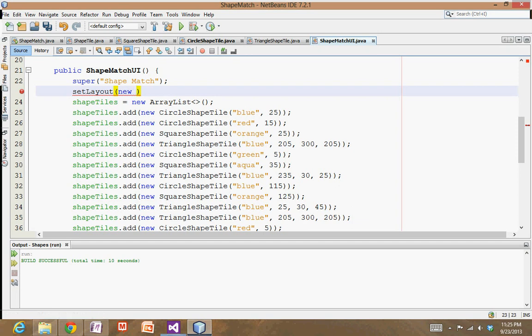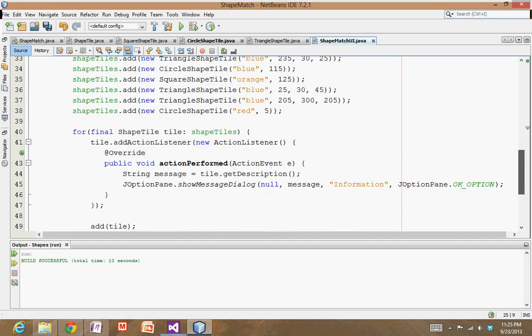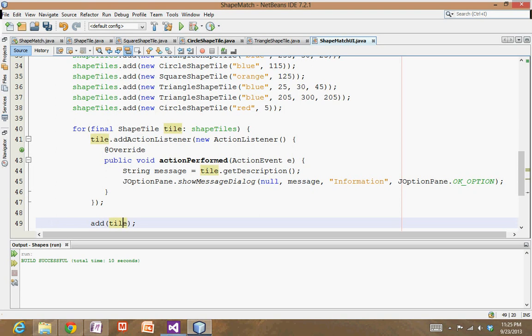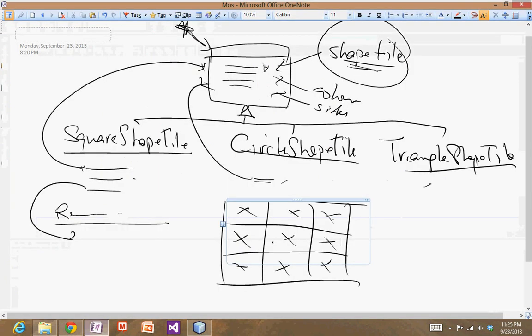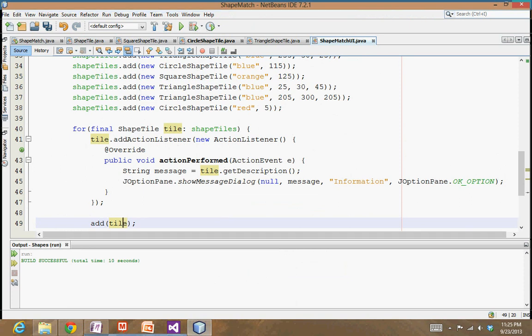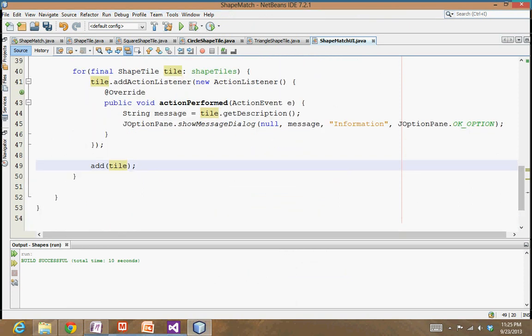Everything is objects in Java, so we create an object within it called the grid layout object, and that takes two arguments: the number of rows that you'd like to specify, where zero means any number of rows that you wish, and the number of columns that you'd like to specify. We need just about three, up to three columns. Alright, so we fix the import on this grid layout, and you can imagine that as we add them here, they'll automatically be arranged in this sort of arrangement. Three columns, any number of rows. Okay. Alright, so once that's in place, we're almost there.